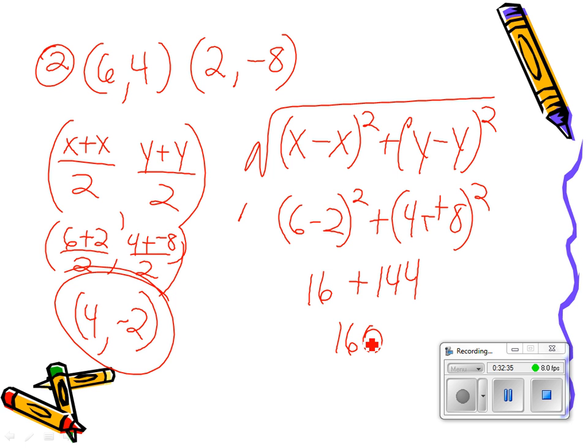Is that my answer? A lot of people do it this way. What did I forget all the way down through there? The square root. I don't mind if you leave that off because it's just extra writing. But when you get down to the answer, make sure you don't forget to go back and take the square root of 160. What is the square root of 160? 12 point what? 8.